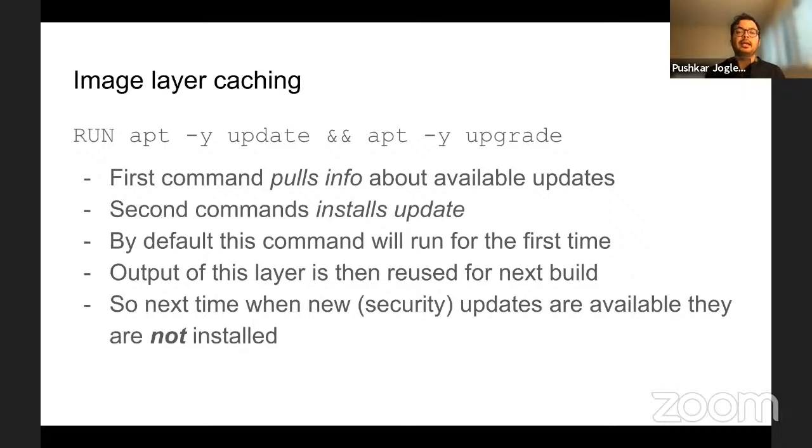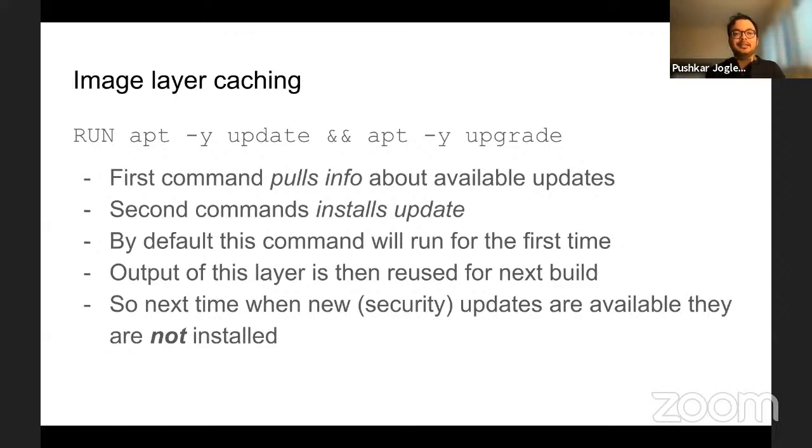And then what happens is, after this command is executed, a new image layer is created. Once that new image layer is created, the next time Docker build sees this command, it will not run it again because it thinks, oh, the Dockerfile has not changed, so I'm not going to do anything. It will just reuse the layer from the old build.